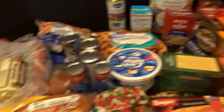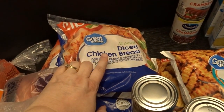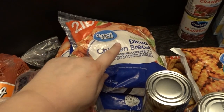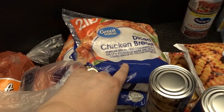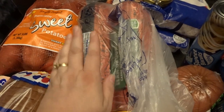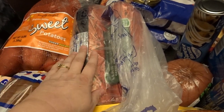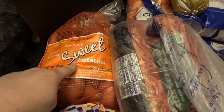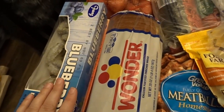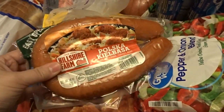Before we get into pantry goods, let's look at some of the fresh foods. They were out of chicken tenderloins, which I usually get, so I picked up diced chicken breasts — a two-pound bag, which will do fine for meals for me and my husband. I picked up some Jimmy Dean sausage and two big three-pound packs of hamburger. One of those is for a spaghetti and meat sauce dinner this weekend. I got a bag of sweet potatoes, some blueberry and pumpkin spice donuts, and some Wonder Bread.